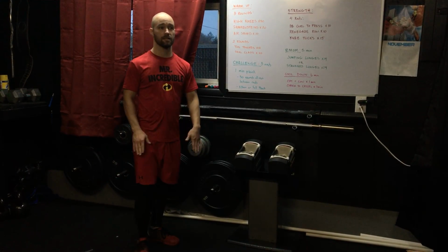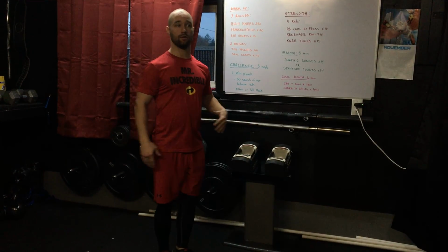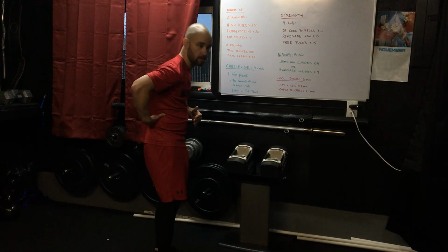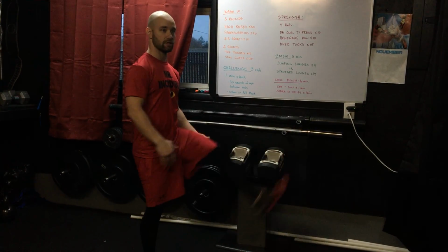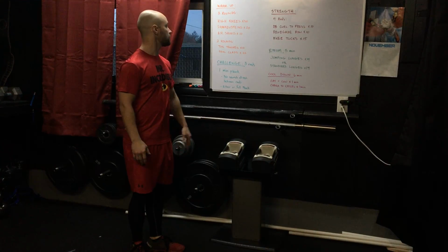20 Frankensteins, and that's simply a straight leg kick. Okay, you don't have to have the arms out if you don't want to, but the important part about a Frankenstein is to not bend the lower back as you raise the leg up. So just straight leg, no bending the lower back. You should get a good hamstring stretch when you do that. And then 10 air squats.